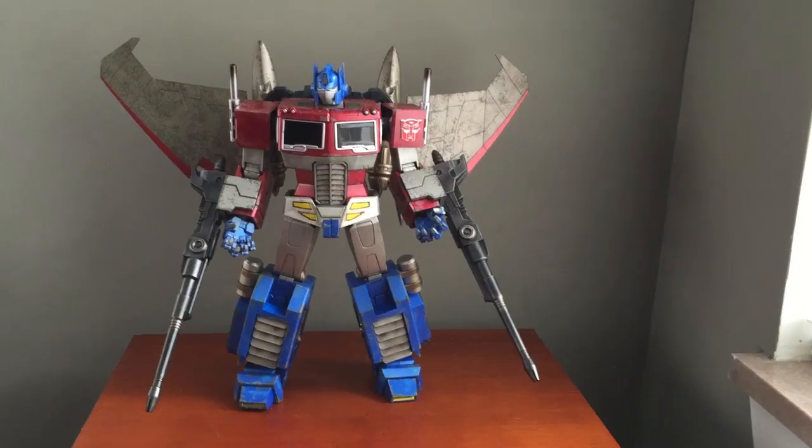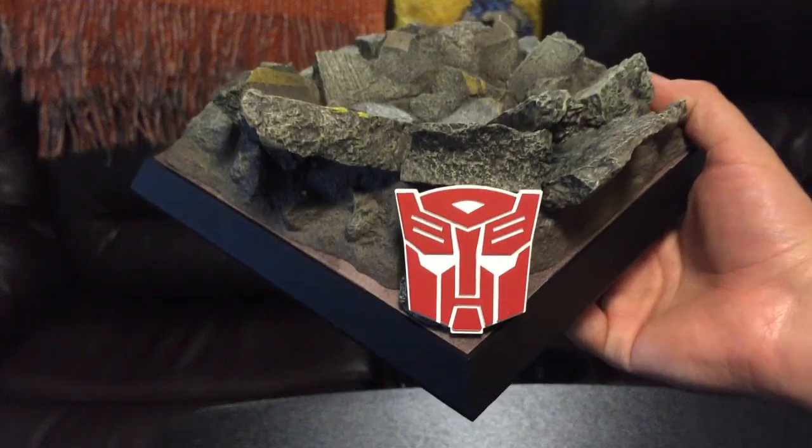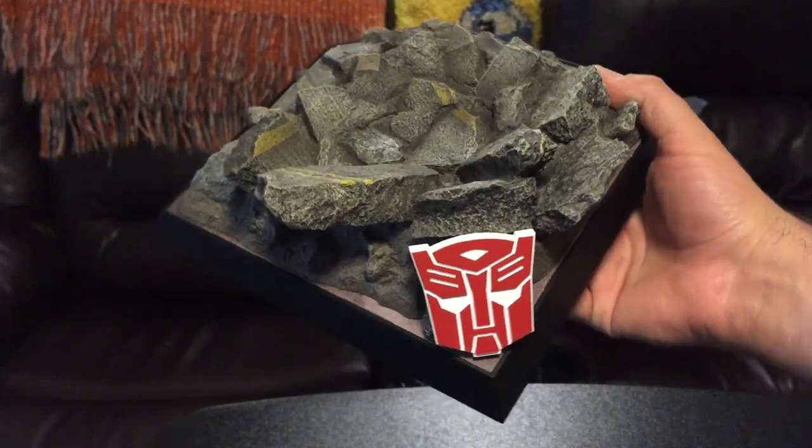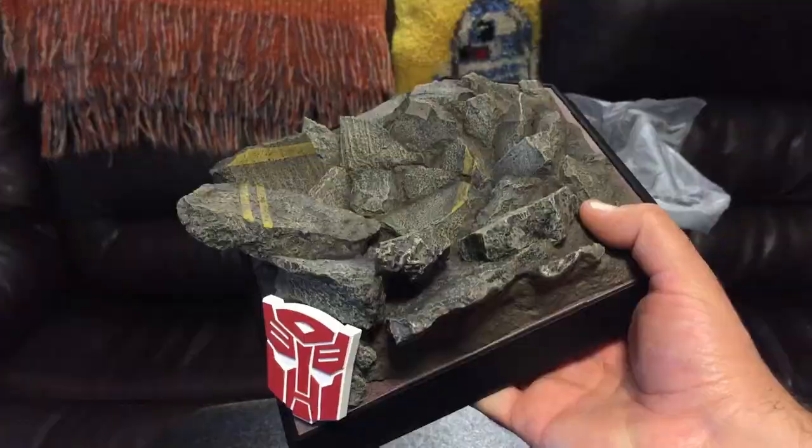Yeah, but the Starscream, again, I'm just going to touch base on the Starscream parts are really cool. I don't get it. It does nothing for me. It looks cool. I'll tell you what I don't like beside the gun. I don't like the base, but it's not because it's not well done. It is actually amazing. The quality, it feels like real concrete. It looks like real concrete.